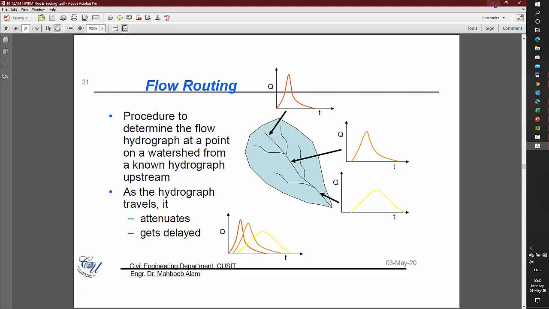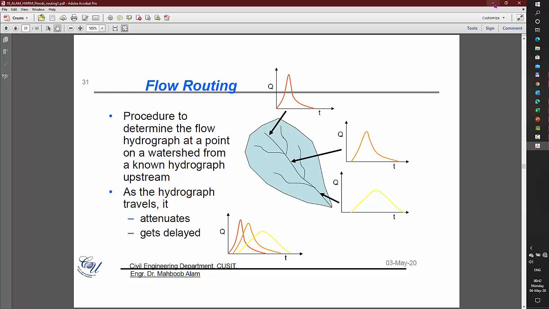and at the MS level we have a complete lecture associated with flow routing, or a complete subject which deals with flood estimation and control. There are different methods of routing, and each one of them is then looked into in detail. But at this level you need to know what flow routing basically is and how it is calculated.